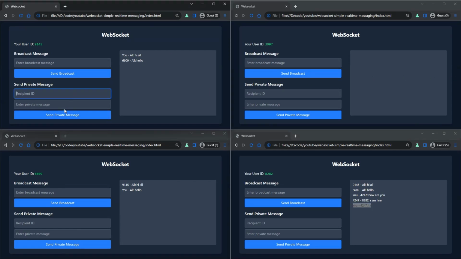Yeah, so let me just send it to the new user here. Say 9. Hola. Yeah, you can see that I have sent it to this user. Yeah, it's working great now, and I'm planning to build a chat application, which will be kind of like a messaging app like WhatsApp or something like that.